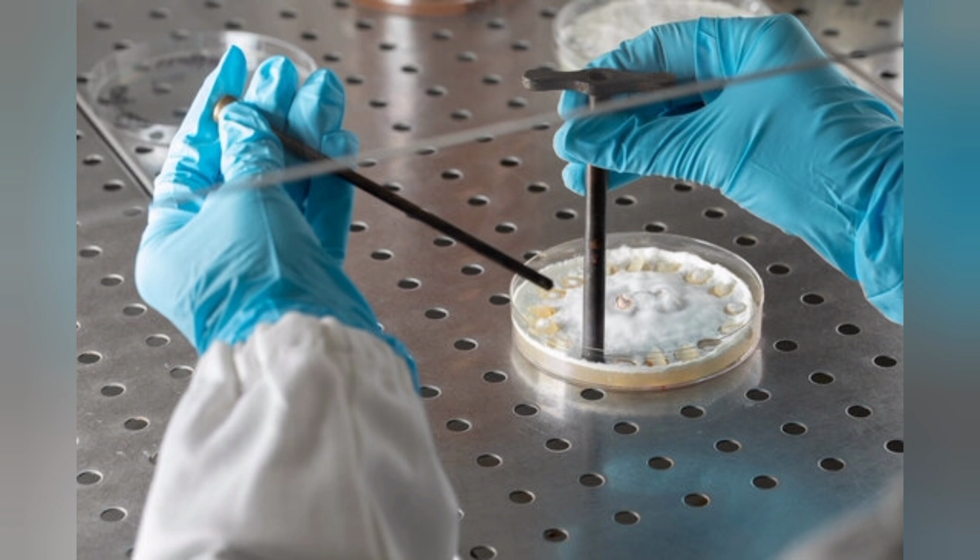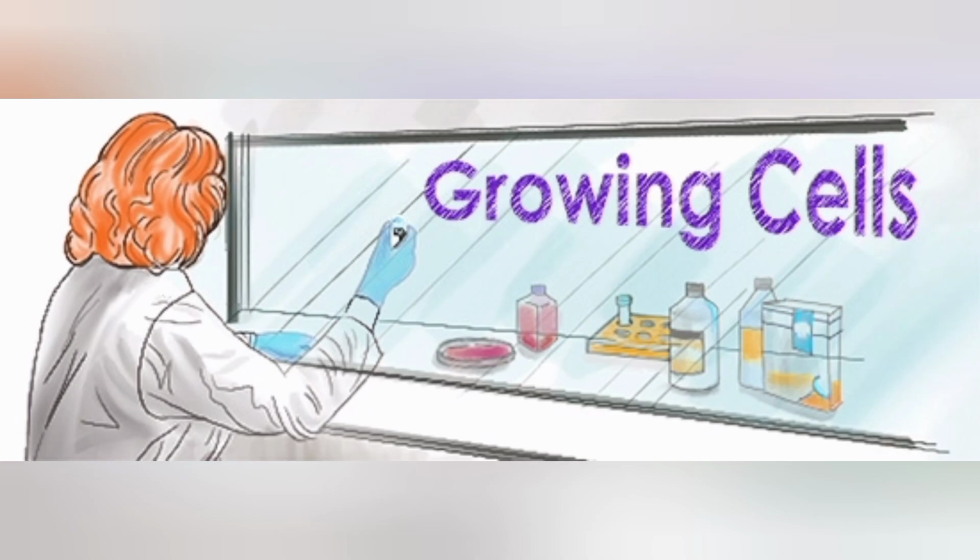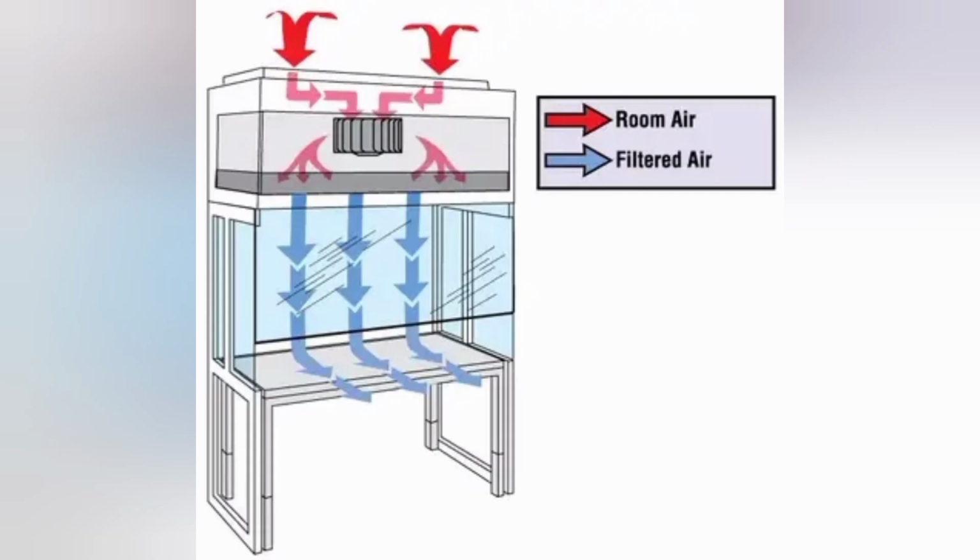To provide this kind of air environment, laminar airflow consists of a pre-filter, blower fan, HEPA filter, and UV lamp. So, laminar airflow cabinet is also known as tissue culture hood, clean bench and biological safety cabinet. It is a work surface enclosed in a box-like structure mechanized to flood the inside of the enclosure with clean sterile air flowing in a laminar manner. When air moves through a given space in both unified direction and velocity, it is said that it has achieved laminar airflow. So these are the equipments.